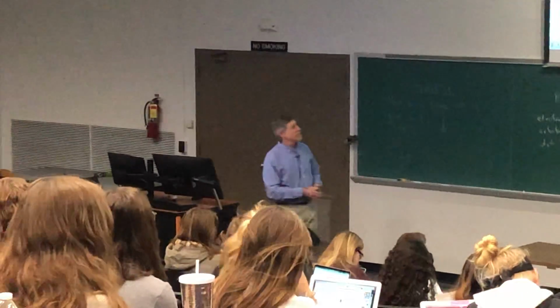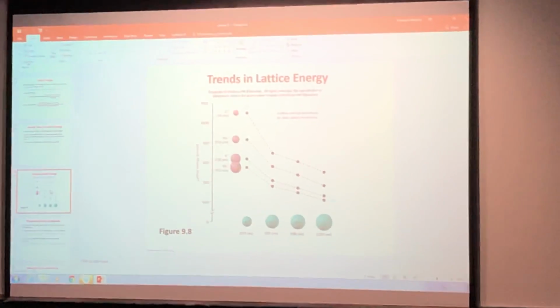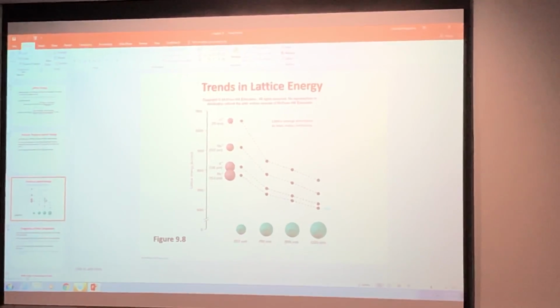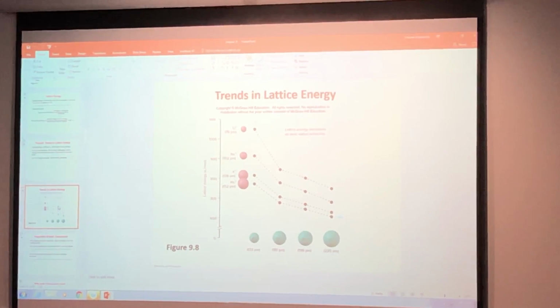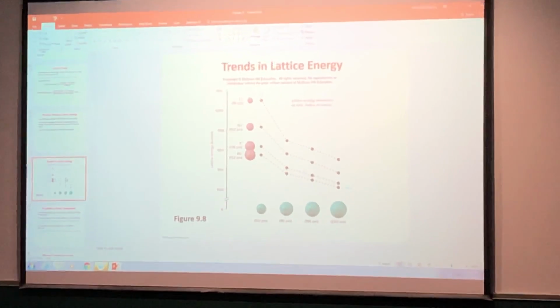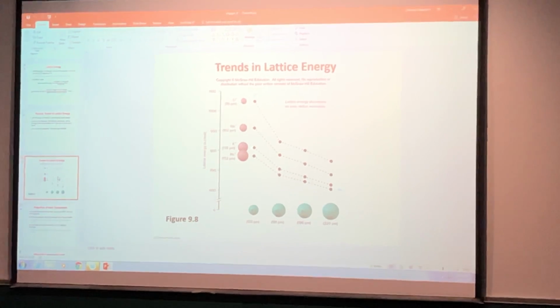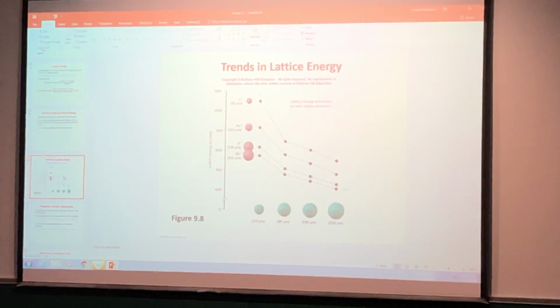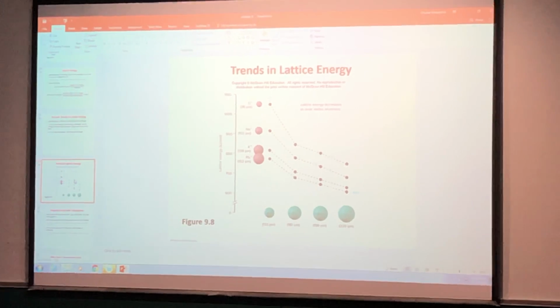If you look at every other combination that's on here, it follows the same trend. Now, the increments aren't always equal. There's a pretty big jump between lithium and sodium, and there's a smaller jump between potassium and rubidium. But still, it follows that trend. Okay? Let's see what happens if we keep the cation the same, but now we change the anion. That should follow the same trend. So let's take potassium here. This is potassium fluoride, potassium chloride, potassium bromide, potassium iodide. Notice as the size of the anion gets larger, the lattice energy goes down. Okay? And again, Coulomb's law would predict that.